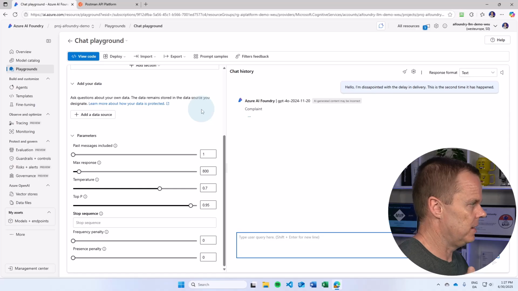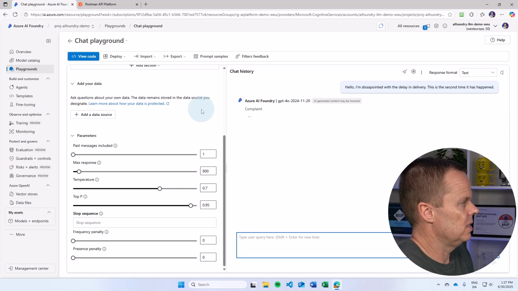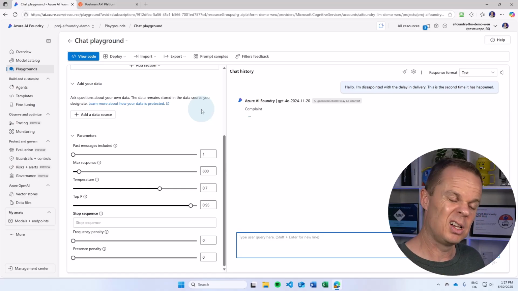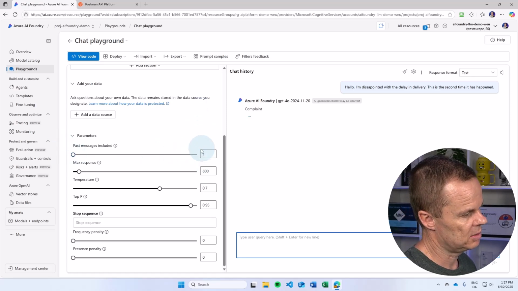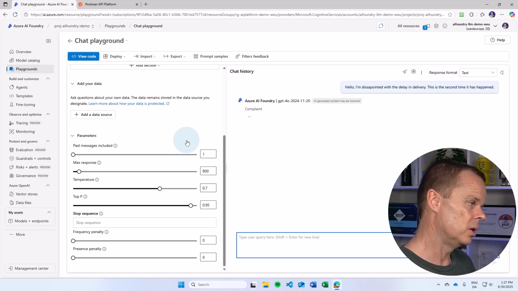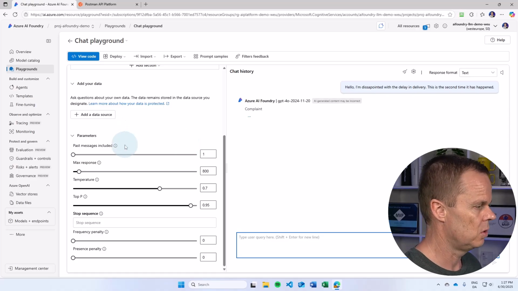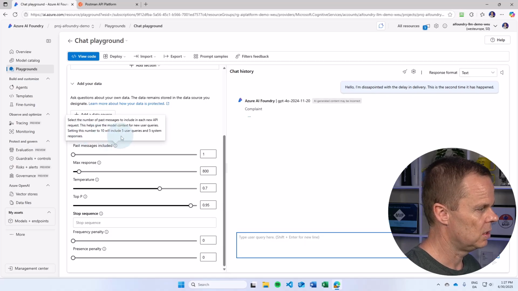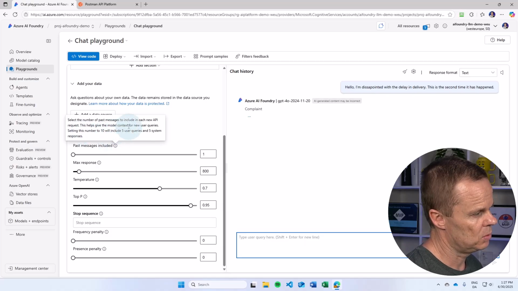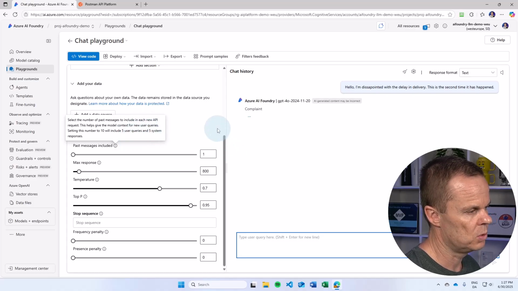We don't want the AI to use previous inputs or answers, and this will give us more clean and predictable results. If we set it to, let's say, 10, then it will include the last 10 user responses, as you can see here. So you will see, if we set it to 10, it will use 5 user queries and the 5 last system responses.